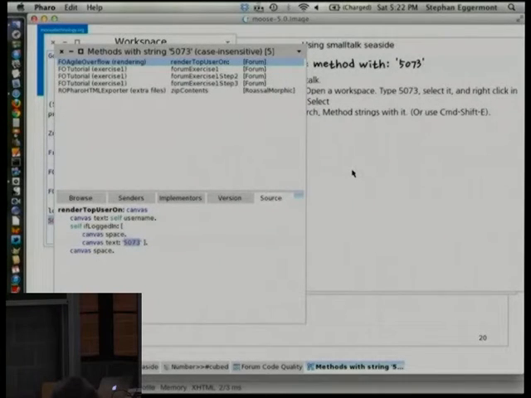The thing about using Smalltalk is that you have to navigate around your code a lot, and it's an object-oriented system, so behavior is distributed over lots of different objects, so you have to find the right objects to make your changes. We are going to show you lots of different ways of finding your code, and this exercise shows a few of them. So you see that this text I could find, and it's in five places. Five places, that's okay, that works.